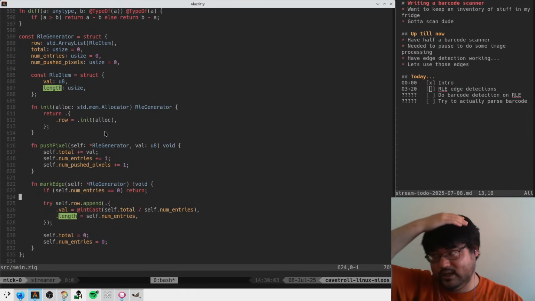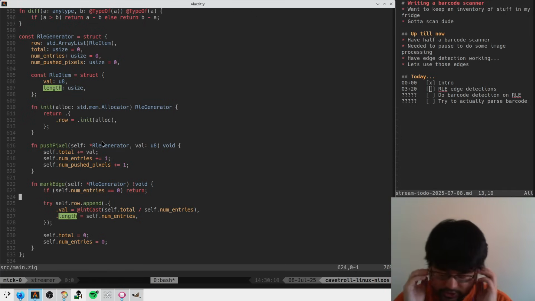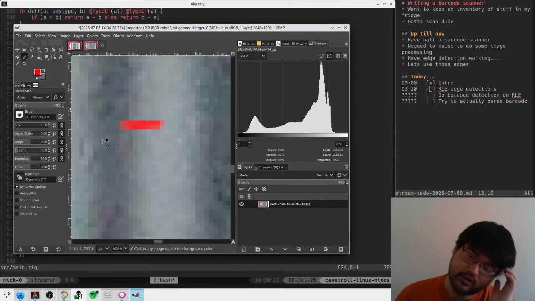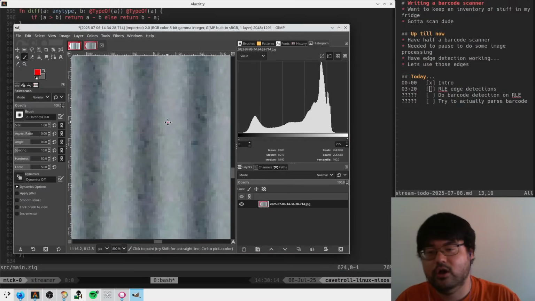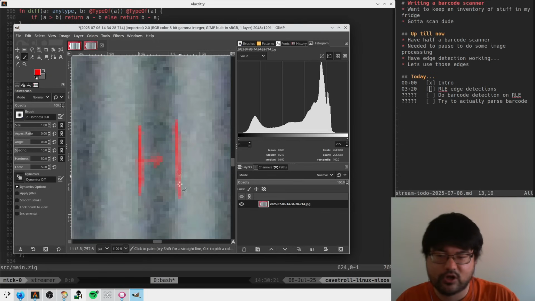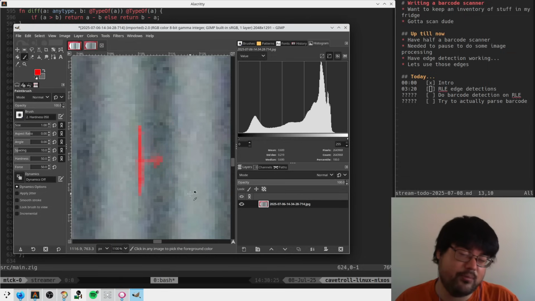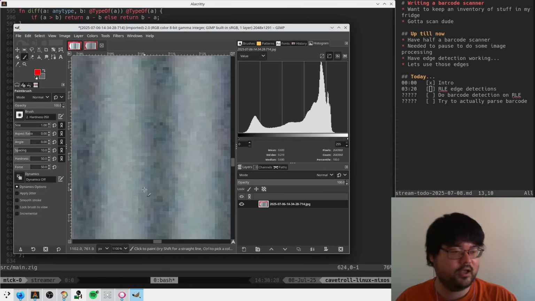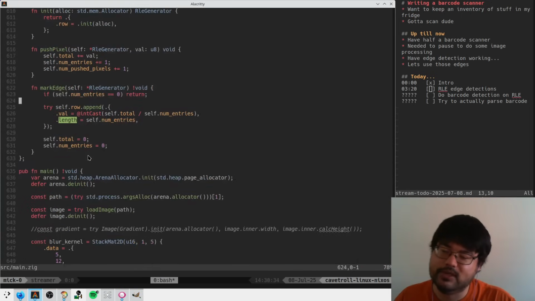I think we want to know the direction of the edge. So we know that here this is a light to dark transition and this is a dark to light transition. And so using that information, we could pick the peak value, either the darkest or the lightest, because that's kind of what we're trying to optimize for here, right?